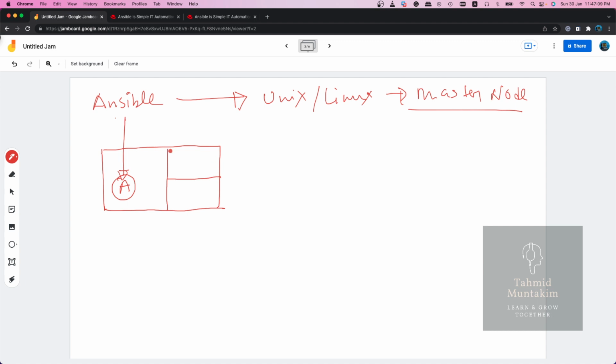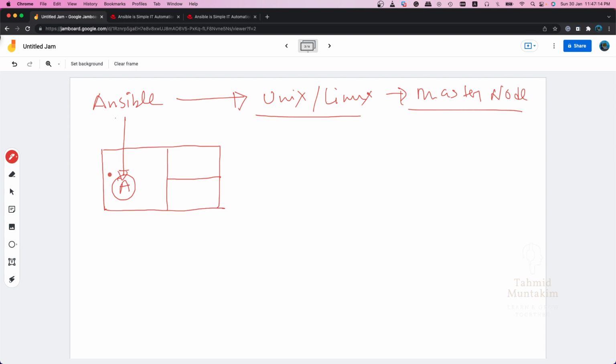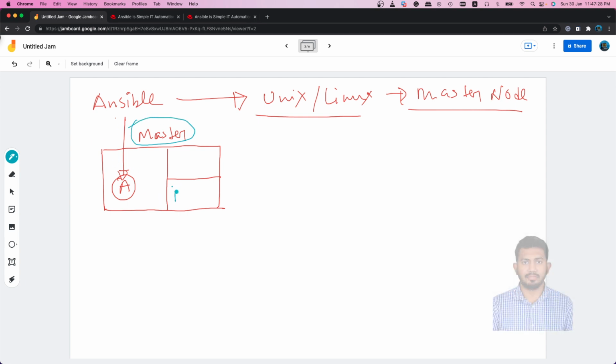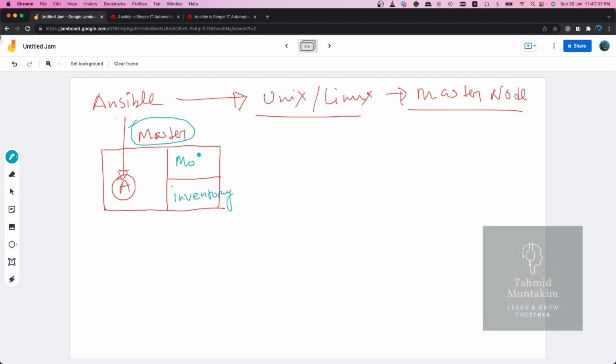When you install Ansible on your machine, definitely it has to be a Unix or Linux platform, and this is the master node. Okay, so it has some inventory, a configuration inventory, and it has some modules built in.